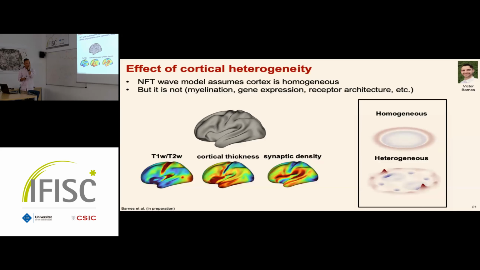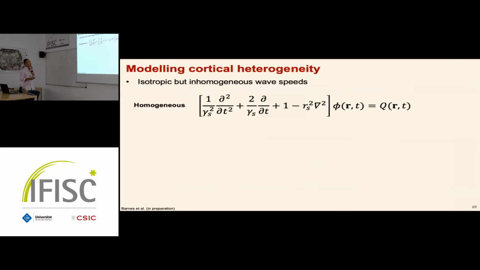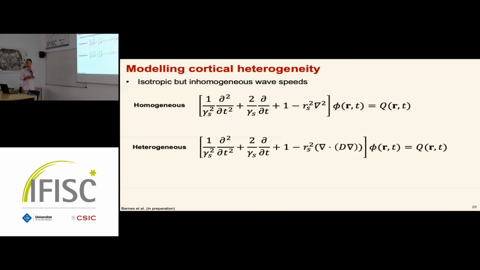But we found this paper, I think it was written by a physicist, and it's been on the archive for, I don't know, 20 years or something. Basically, what we can do is, all right, this is my homogeneous wave equation. You can change the definition of your Laplacian by just inserting some kind of a tensor inside D. And you can define that tensor in whatsoever way, but it's a tensor that will now encode changes in your direction according to some changes in your curvature.